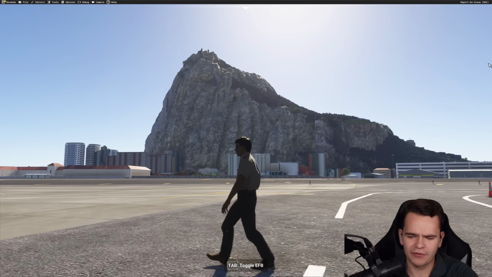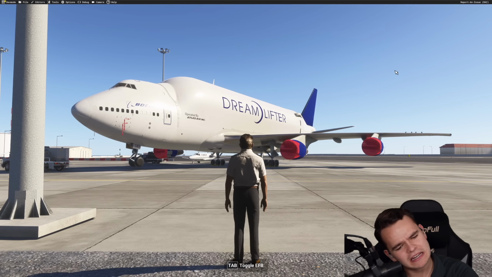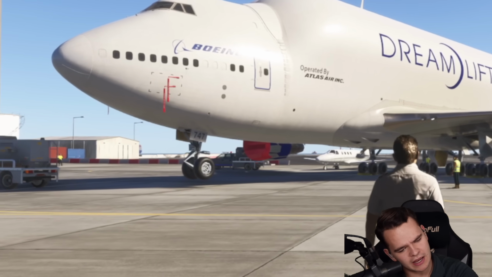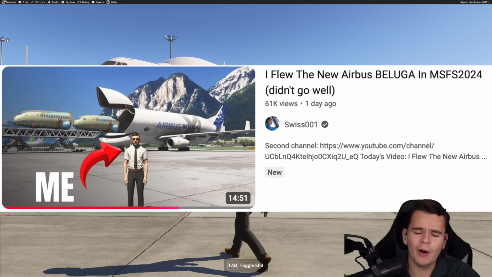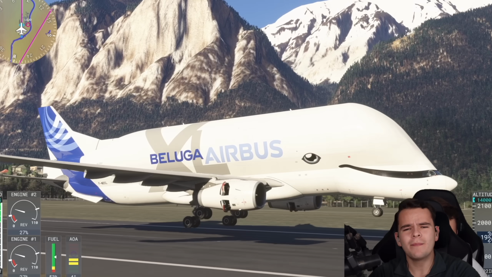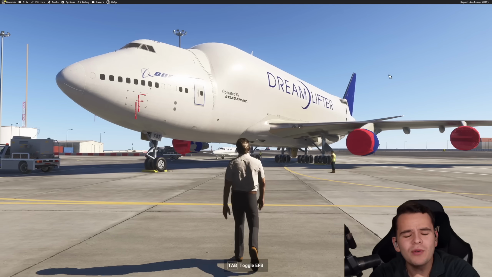Yes, we're walking around the ground of Gibraltar Airport here next to the 747. That has... Oh god, what's wrong with the nose landing? Okay. You know, this is the second huge transporter airplane we have for the Microsoft Flight Simulator 2024. I mean, in just the last video, I talked about the Airbus Beluga, a truly magnificent airplane because it's based on the A330 by i9 builds, and it has very beautiful qualities.